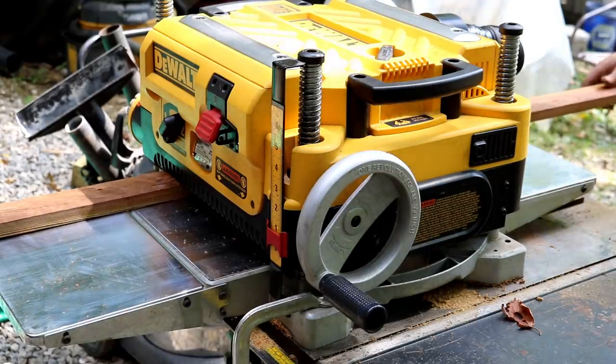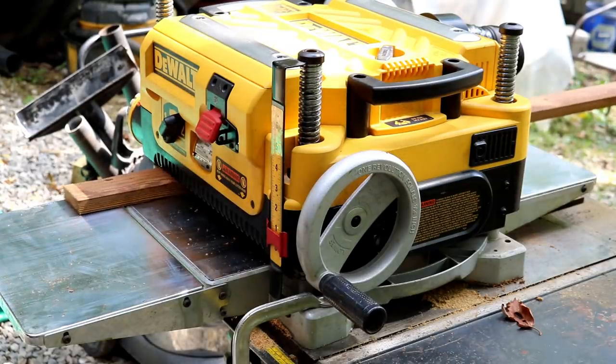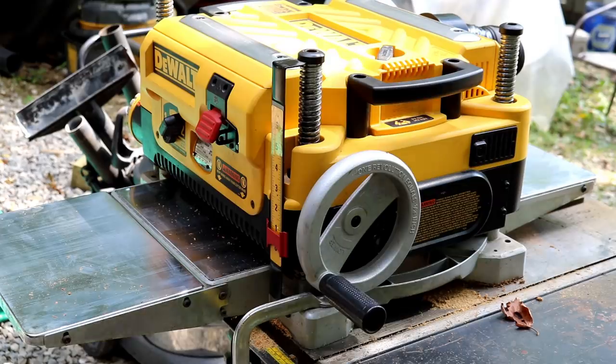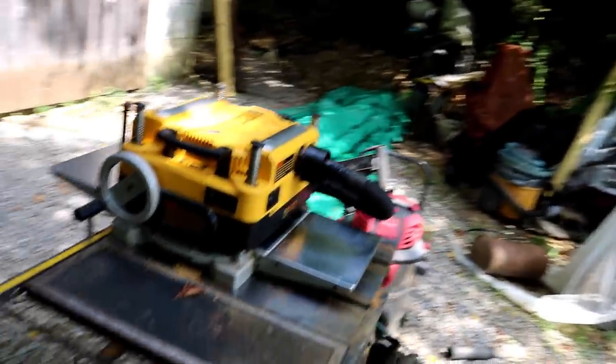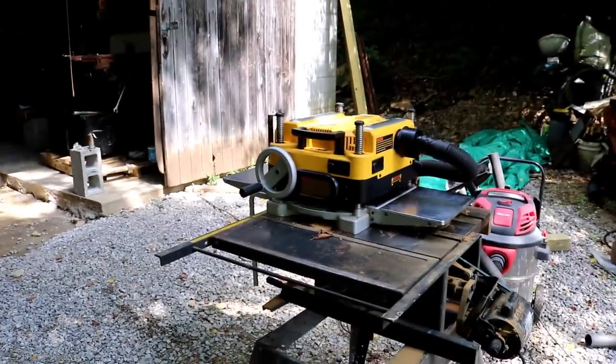I don't like the blade system on it that much, the original one, but everything else about it's pretty well built. And I think it's a great general home shop wood planer, in my opinion. It's deafening loud, though. It will destroy your eardrums, so hearing protection is not optional with this thing.